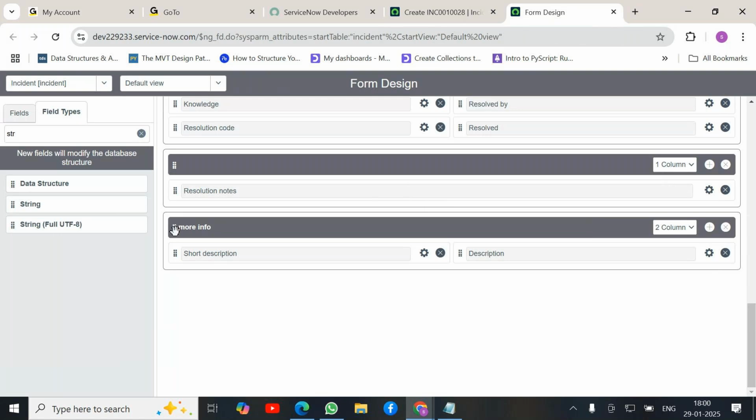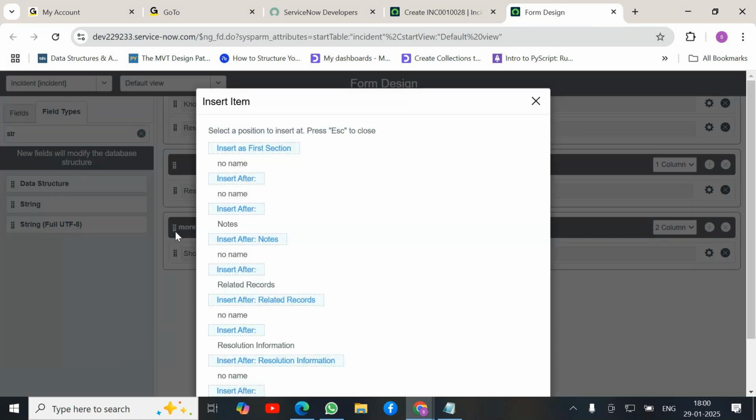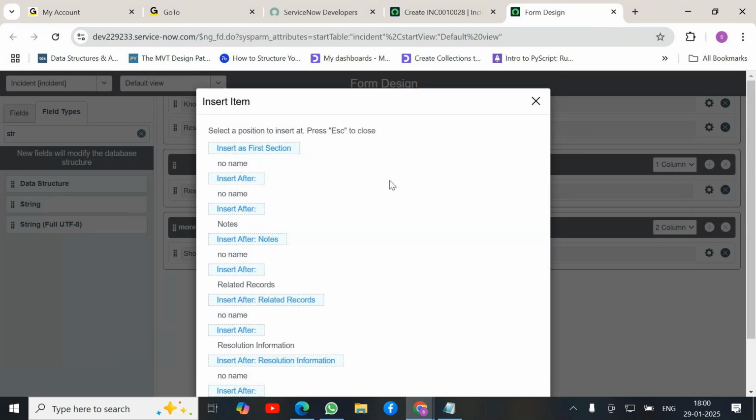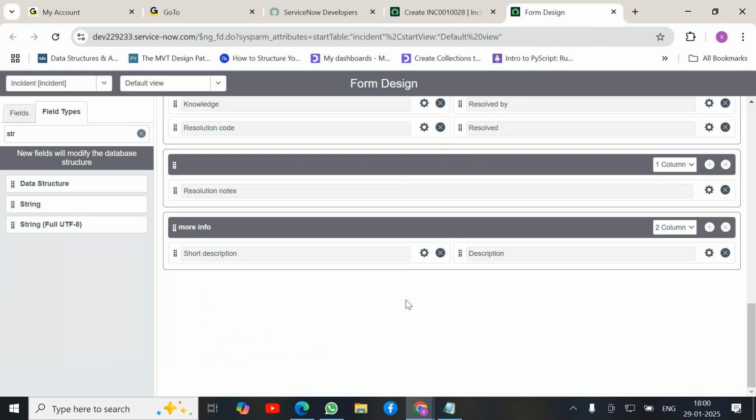Click on that one: insert first section, insert after, insert out, different options we are getting. Escape to close.